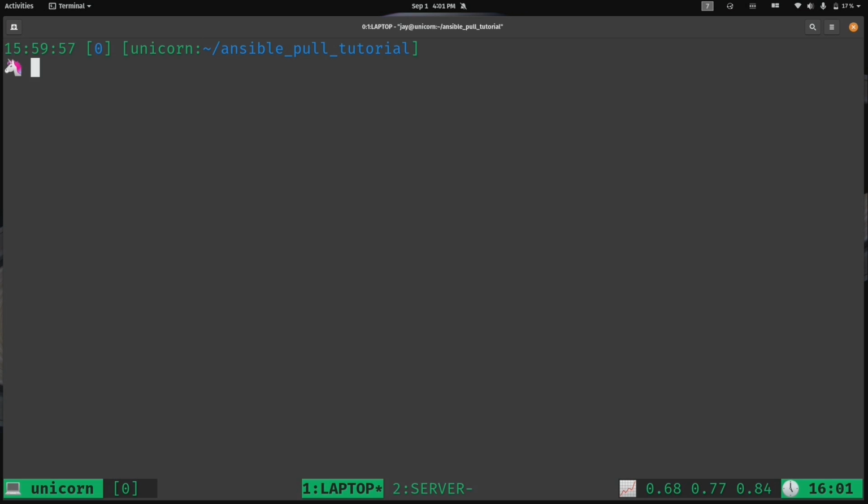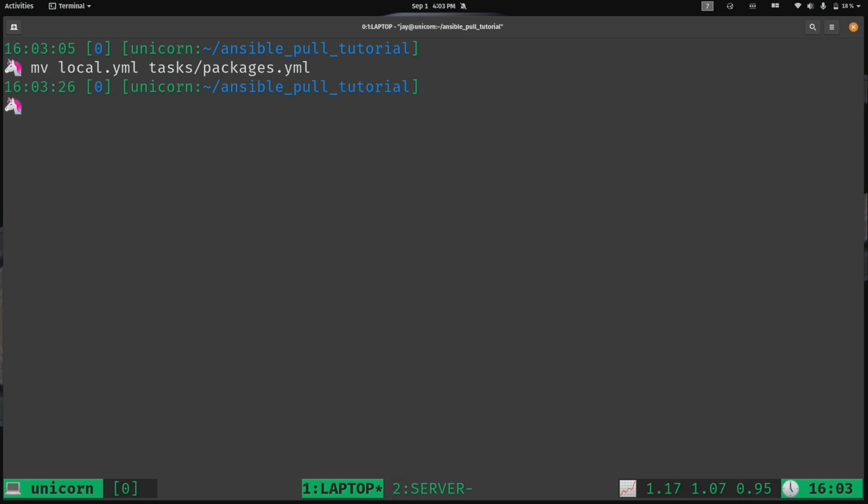So back here on the workstation, we can go ahead and add the next change and expand our playbook even further. So now what we can do is change the layout and improve the organization of our repository a bit here. And I'm going to go ahead and demonstrate that. So what I'm going to do is make a new directory called tasks, just like that. And what I'm going to do is move our local.yml file into that directory, but with a different name. And I'm going to call it packages.yml.